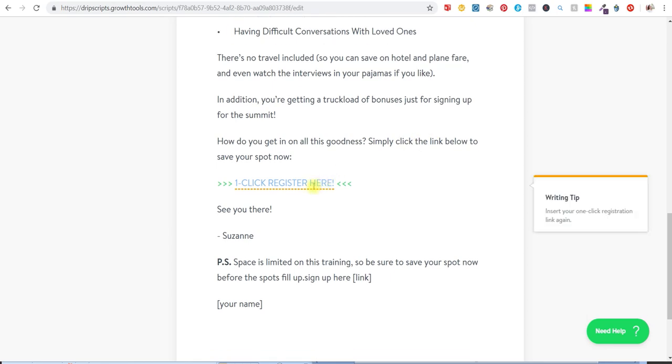All right, now right here they have what is called a one-click registration link, and basically what this does is instead of sending someone to a registration page where they have to fill out their information, by them clicking this it automatically registers the subscriber.